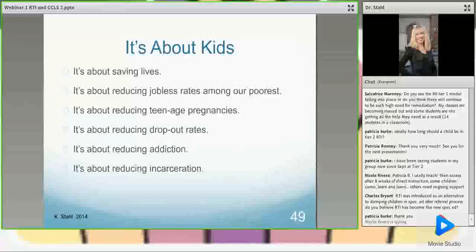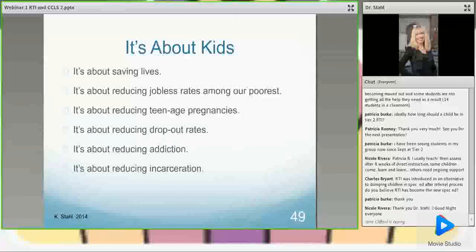I think we want to use our data to make decisions. And if you have doubts about whether your progress monitoring is informing you, you may want to go back to the webinar strand number 2. John Hintz's webinar strand that has already been posted on the RTI Technical Assistance Center has some wonderful information on helping you really refine your assessment system, to identify whether your assessment system is sensitive enough to identify where children need to be placed.